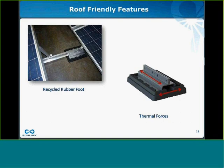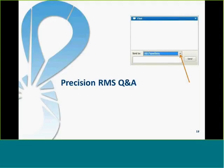The Precision system was also specifically designed to accommodate thermal forces. The fact the rubber foot is slightly oversized to the metal foot bracket, which you can see on the right-hand side of the slide, means that any expansion or contraction of the Precision system due to temperature swings will be absorbed within the sliding mechanism within the rubber foot. This is going to eliminate any kind of on-roof movement between the foot and the roof, which is going to eliminate any kind of potential damage to the roof due to thermal forces.